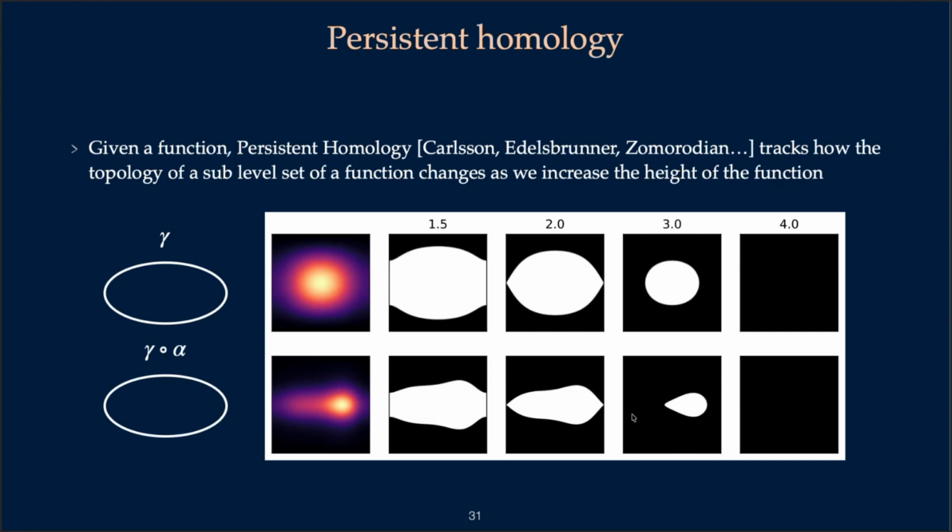But here's the basic idea in this setting. There are many settings of persistent homology, but the one we're looking at concerns functions. We take a function, for example, one generated from the chord distance transform, and we look at the points on the space which have function value less than a certain parameter. So these are points where the length of the chord is less than 1.5. Then as I increase this distance, I include more and more points, and the topology of this shape changes.